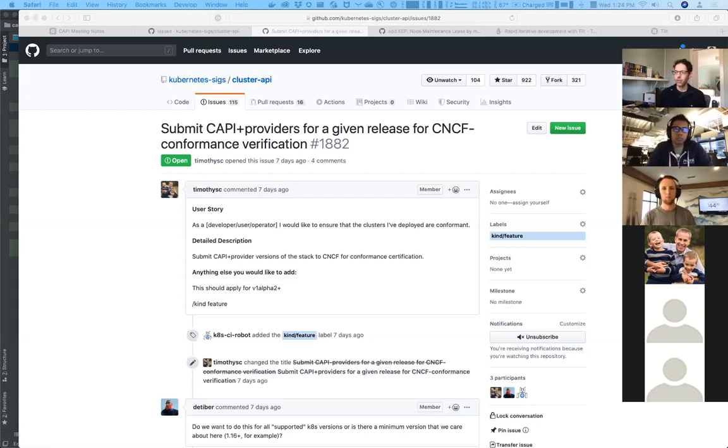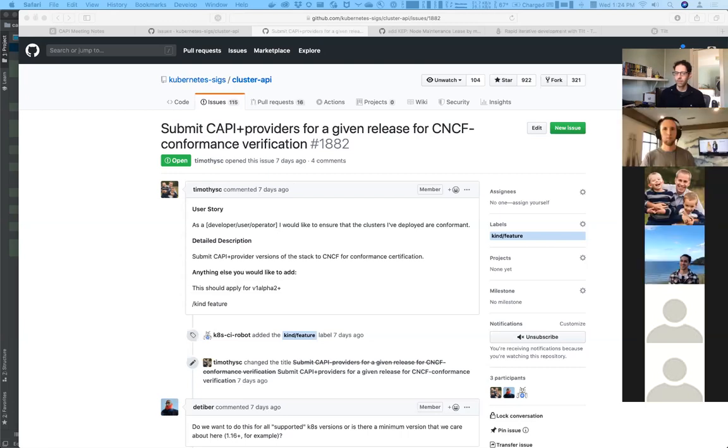Could be, yeah. Chuck? I think this could be a good help wanted issue as well, because it's standing up a cluster and running Sonobuoy basically, and opening a PR in CNCF. So I could see this being a good help wanted issue. Yeah, I mean, I think this issue basically could be closed with a documentation update to our release guidelines, and then it would be in the punch list. I don't think this is going to be a long-lived issue that stays open, and we just need to do it when we do releases.